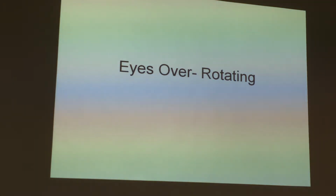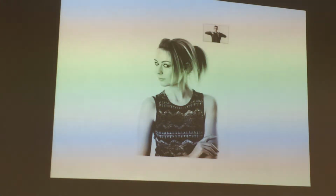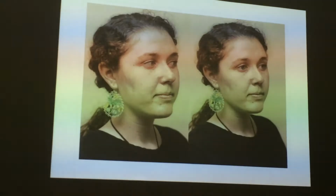So eye over-rotating is a problem when you do that. It means that the eye will be constantly moving. So what you need to do is... is it okay with this one? Why not? Looks scary. Yes, it's definitely not good for this one. We call it eye through nose.